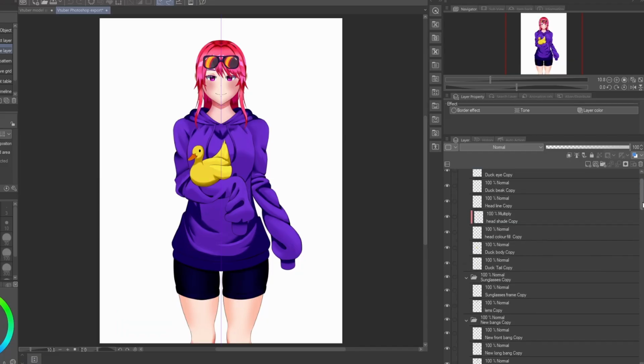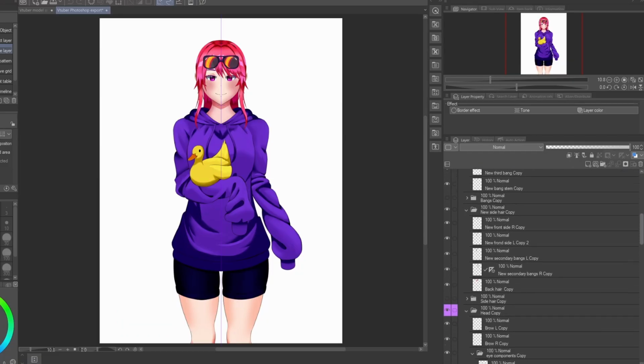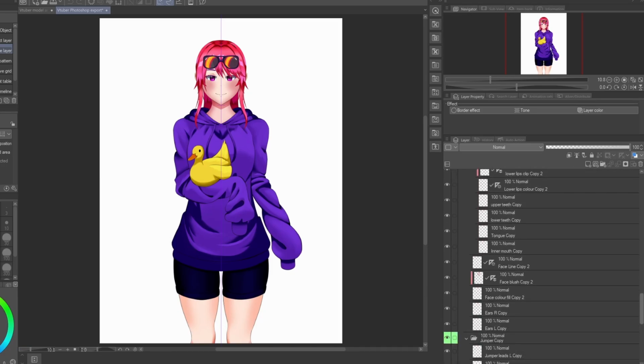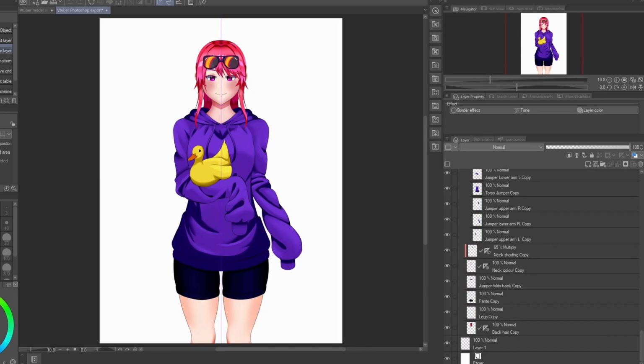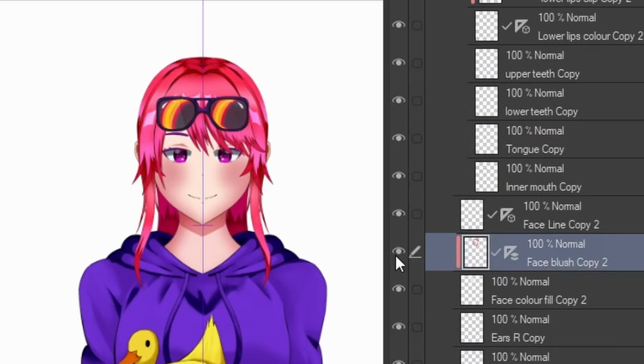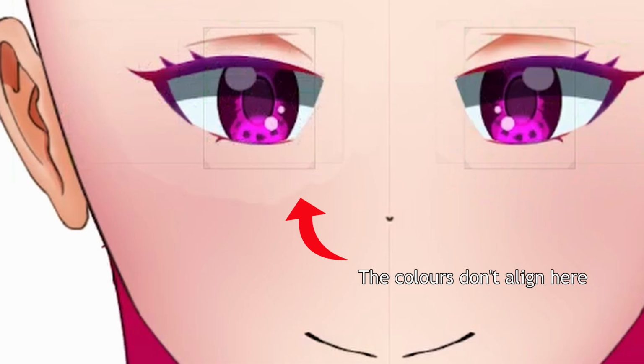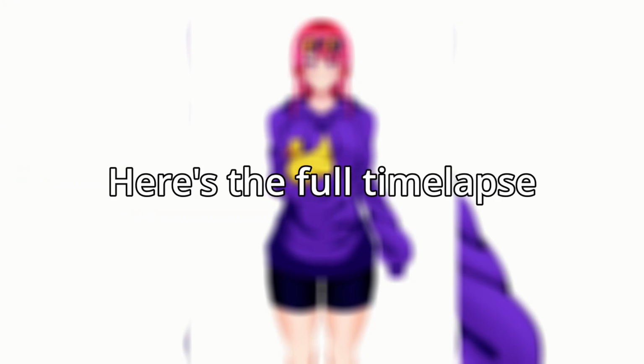When I finally finished the final model, I had to make sure that all the layers for a single part were combined, as clipping them on in Live 2D is quite a cumbersome task. Although, if you have a clipping layer that clips onto multiple things, such as the blush on the face, save it as a clipping mask. Doing this will prevent problems with the layers not lining up in the animation.